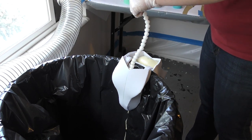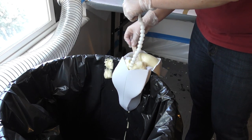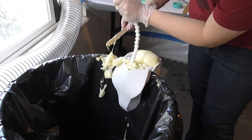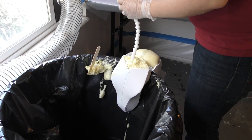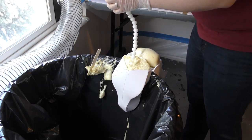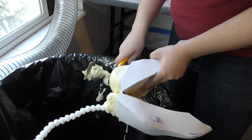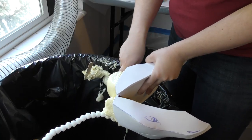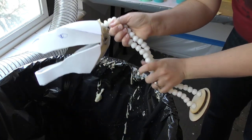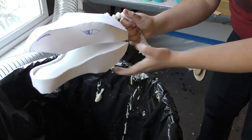Later on, I don't think that I needed to fill up the bottom jaw. That just added unnecessary weight, and I'm not sure that it was necessary. Lessons learned. But the top definitely held strong after this. And you can see I mixed up a little bit too much foam. It sort of overflowed. No worries. Once it's hard, you can trim it away with a utility knife. And you can see it works really well to hold that armature really securely to the head.